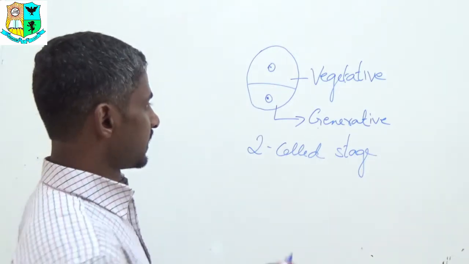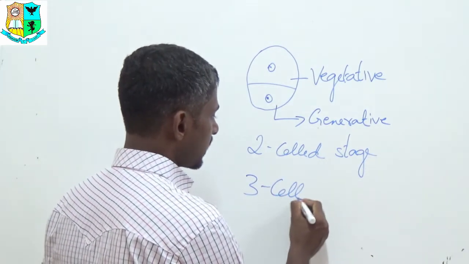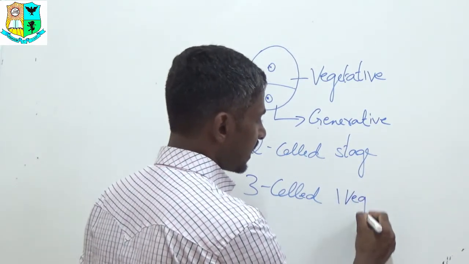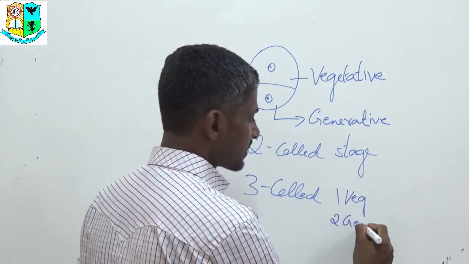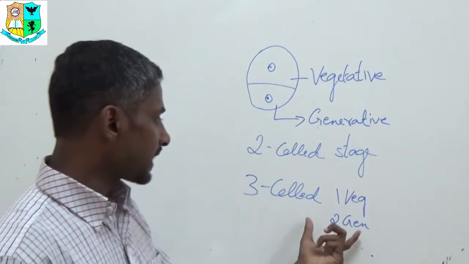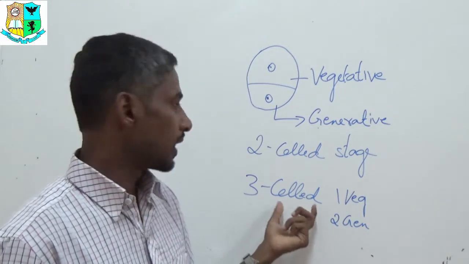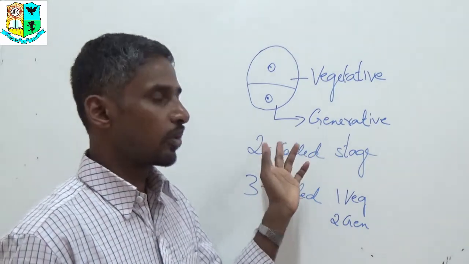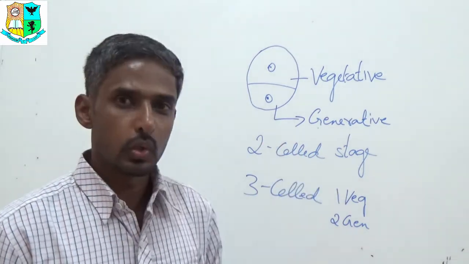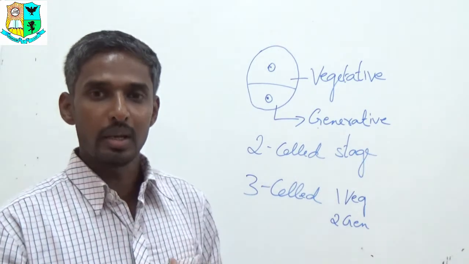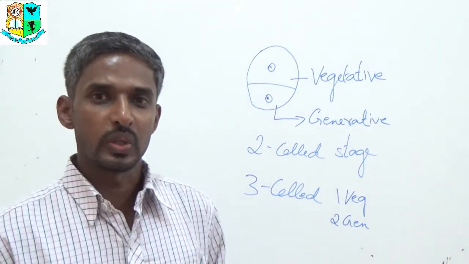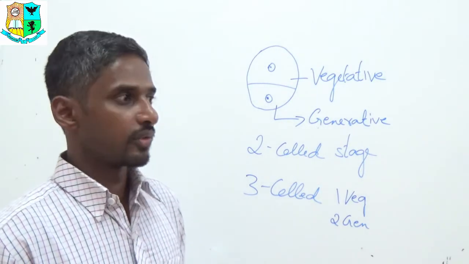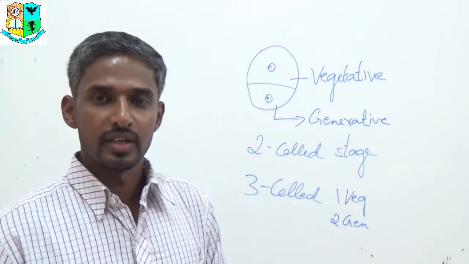What does it mean? Three-celled stage means this pollen grain will have one vegetative cell and two generative cells. So therefore, at that moment, that particular pollen will be called as three-celled. It is not very common. Most of the time, the pollen grains are shed at this stage, that is two-celled stage, which contains one bigger, larger vegetative cell and one smaller generative cell. So this is a common fact, whereas three-celled stage are little rare to find.